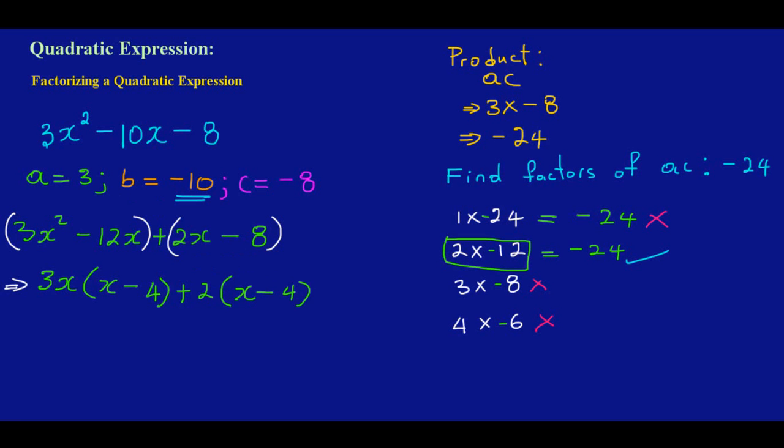As I've always said, the key thing here is to see that when you look inside the brackets, we have the same thing, so that tells us that we're on the right track. To completely factorize this expression, I'm simply going to rewrite what's inside one of my brackets: x minus 4. In the next bracket I'm just going to combine what's on the outside. I have a 3x here, and a positive 2 there, so 3x plus 2, and that is my answer. It's that easy, guys.